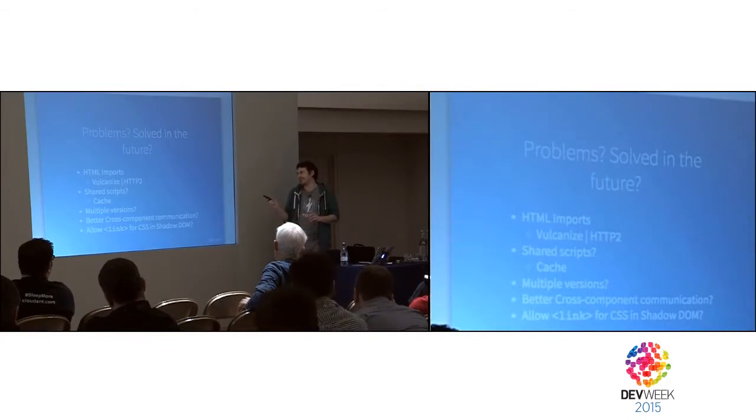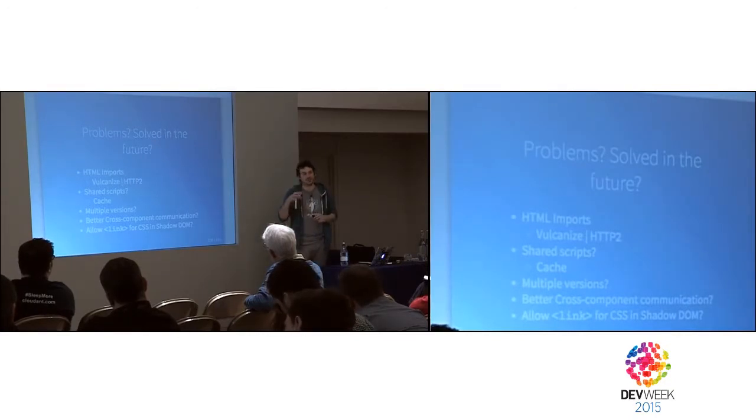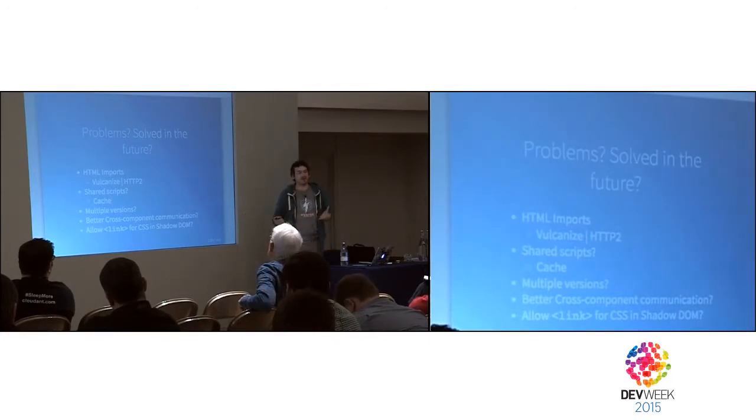I still feel like we're still being given enough rope with web components to hang ourselves. I think we need to improve the way that we're going to communicate between these components to make sure that we are building things in a loosely coupled way so we can support change. It's down to us to make sure that we're following good practice rather than there being a little bit of enforcement. I think we could do with that personally. I can't understand why we can't include a link in the CSS shadow DOM.